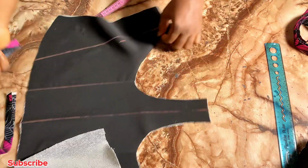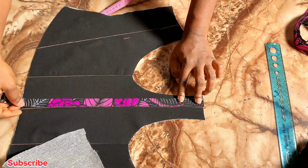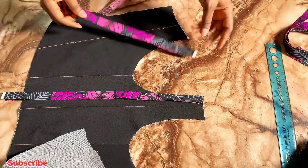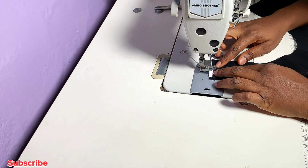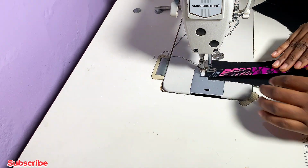Here, I'm using my Ankara. You can use black fabric, you can use any color you want, and I'm going to stitch it down close to the line I made. Remember, it's 1.5, but it's on fold. So this is it. I'm going to be stitching it close, making my stitch from the open part close to the line that I drew.